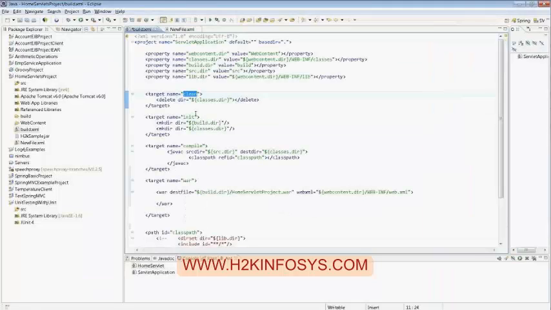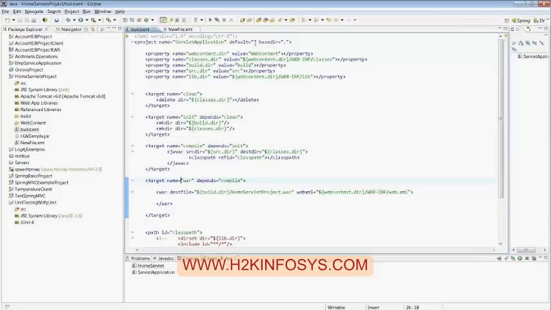This will be specified by using another attribute, which is the depends attribute. The depends attribute specifies what are all the required dependents to execute this particular target. To execute initialization, I need to execute clean first, and in the same way, to execute compile, I need to execute initialization first, and to execute war, I need to execute compile first.